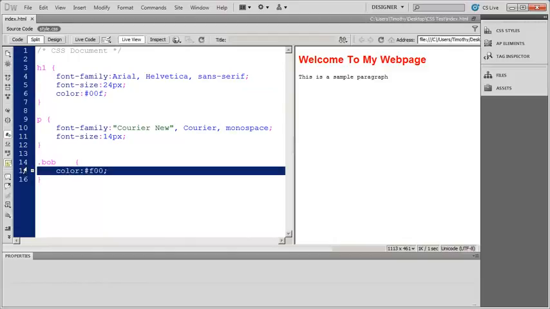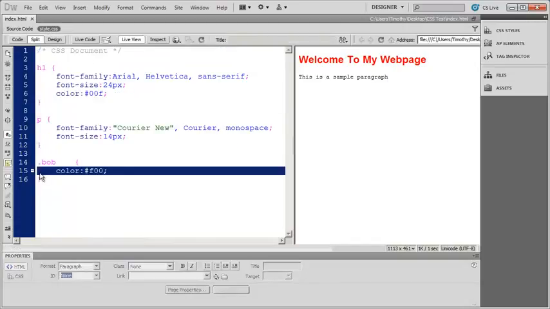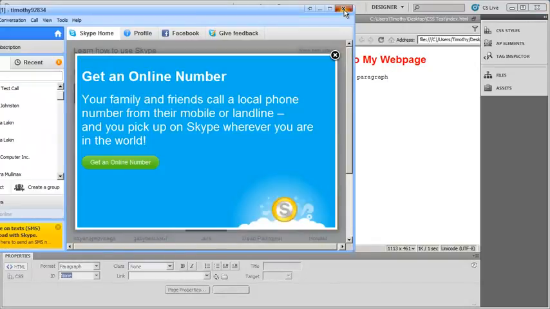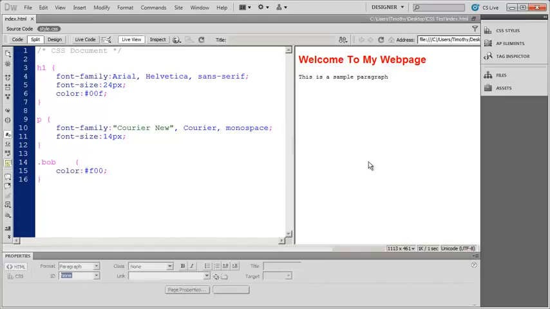But then it found Bob, which has also been applied to that text, and it applied the color red to that piece of text. So there is an order of things being applied, and rules can override one another depending upon their position in the style sheet. So that's a very basic introduction to class styles and also tag styles.